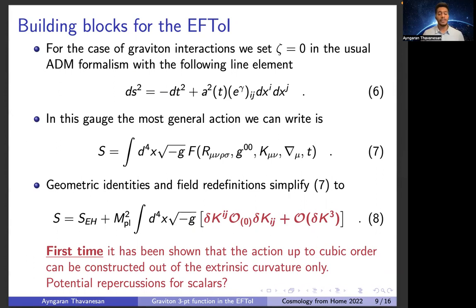All time dependence will be fixed by scale invariance, since we are working in the scale invariant approximation, i.e. we assume H and its time derivative to vary slowly and restrict all time dependence to be that coming from the metric. In practice, this means that we work with a fixed de Sitter background, so all correlators we compute are valid up to small slow roll corrections. The extrinsic curvature of constant time hypersurfaces for our metric is given by K mu nu, with non-zero components K ij. We work with a perturbed extrinsic curvature defined by delta K mu nu.